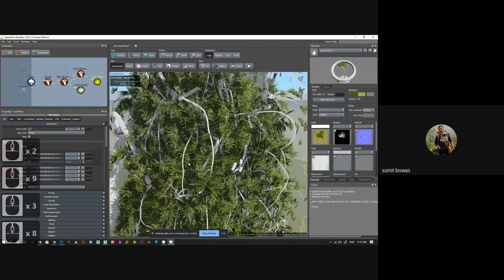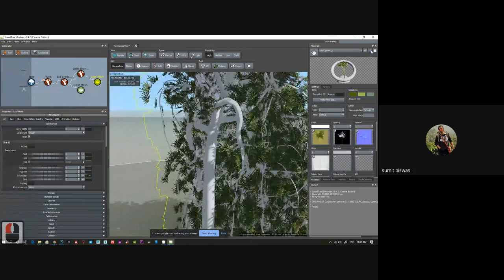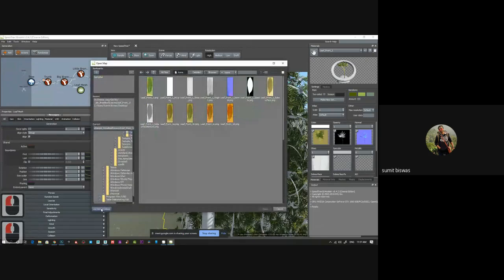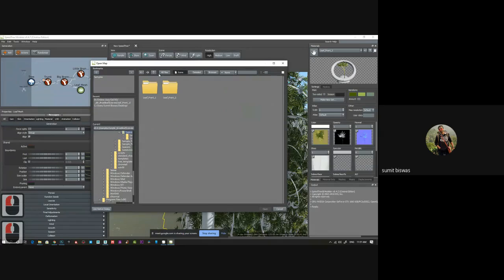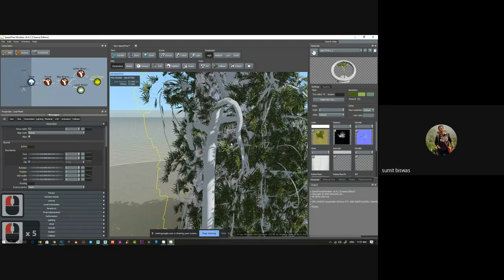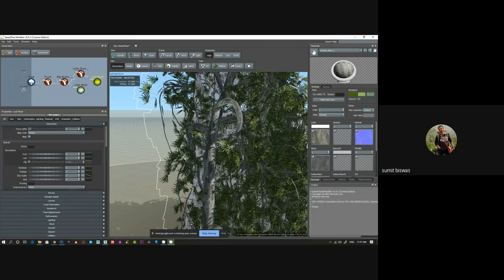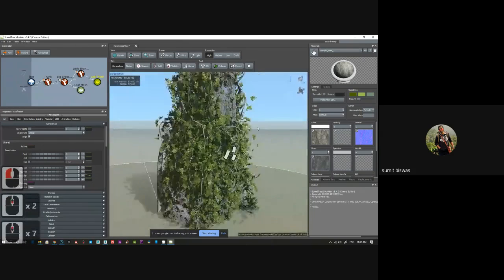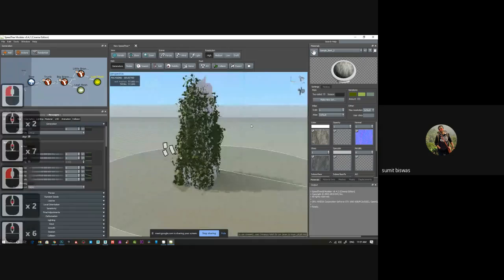Like this you can use, and for bark you can also use a similar kind of texture. For bark I can click plus, then go up to bark and select any one of them to create one. You can see the sample bark, drag and drop it onto the trunk. Loading. See, it's all loaded, nice and clean.